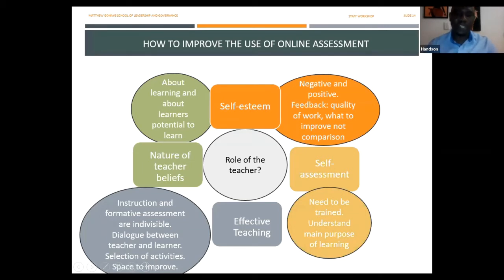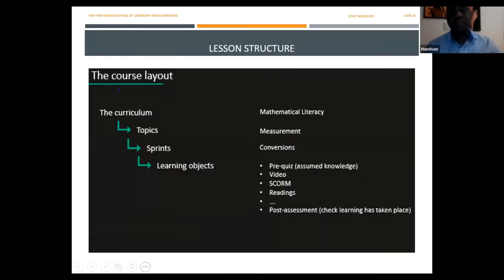Because once you have been given a license to teach, the assumption is that you've got the content knowledge, you've also got the pedagogic knowledge for teaching and learning. But in terms of structuring the lesson now, because I'm going to the practical components of utilizing either a Moodle platform, as you were talking, or an LMS, now you are saying you need to basically base the utilization of technologies onto the curriculum. From the curriculum, you select your topic.